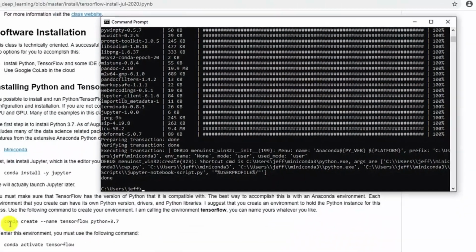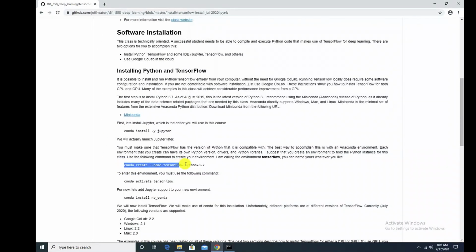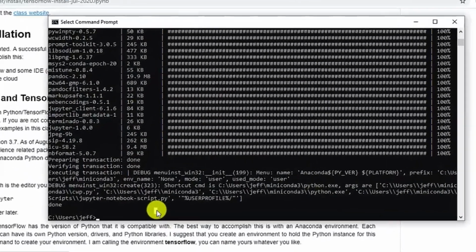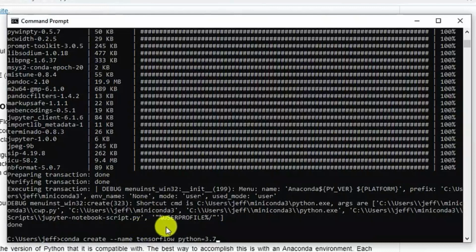So I'm going to go ahead and create a new Conda environment. I'm just going to copy this and paste it into here. Now the important things are TensorFlow is the name of the environment. You can call it whatever you want to. Just make sure you change it in the subsequent commands so that everything lines up. And then this is the version of Python that we're using, 3.7. The versions of TensorFlow that I am using for the fall 2020 semester that I'm setting this up for require, or at least can use, Python 3.7. I will up this in the future as I modify these instructions each semester. But for now, it's Python 3.7.